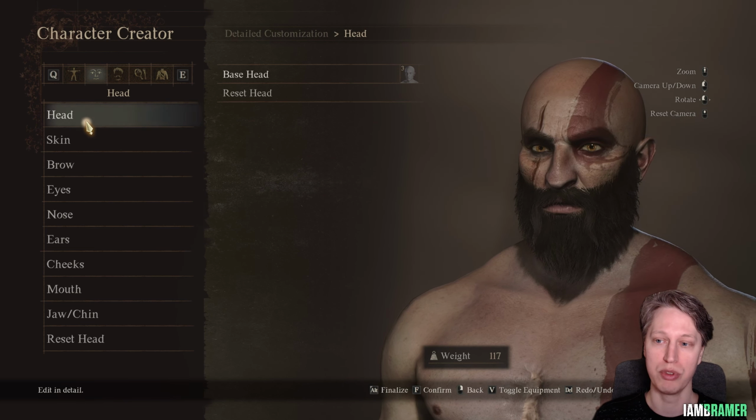Obviously, as always, feel free to make changes on any of these sliders that you guys feel are necessary. He is your character after all. You don't need to have an exact copy. There's his brow settings. We got him in that nice furrowed position.